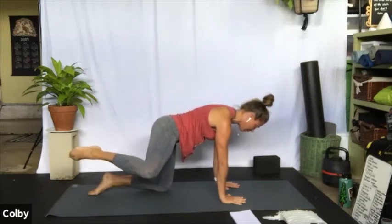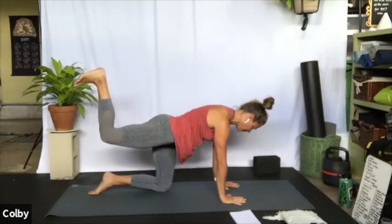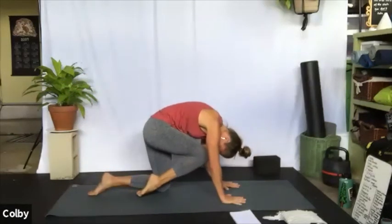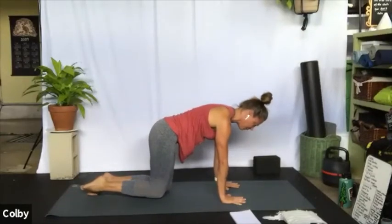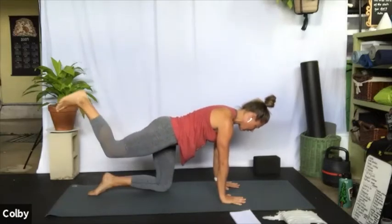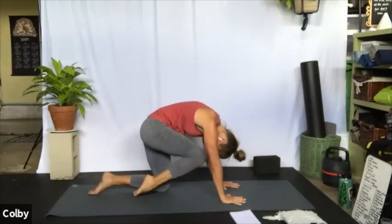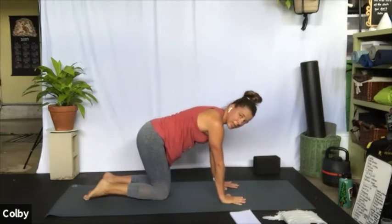Pulling that hip, that knee out to the right. Find donkey, knee to nose. So we're doing circles here with the hip and knee. Back to neutral, one more time. Fire hydrant, donkey, knee to nose. Good, release down. Let's switch sides, okay?